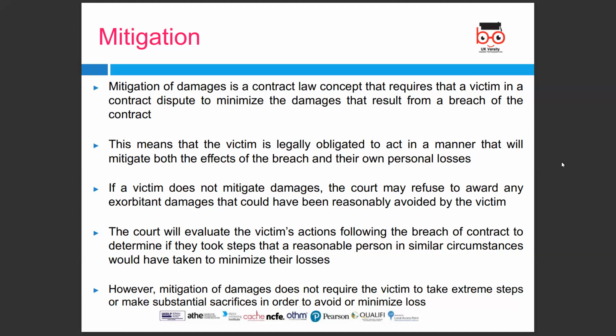Duty to mitigate loss. The claimant is not permitted to allow their losses to mount up. They are under a duty to take reasonable steps to reduce their losses, as in the case of Pearson and Saunders 1919. In this case, by the terms of a contract, the defendant was to deliver goods to the claimant on a monthly basis, and the claimant was to pay for the goods within 1 month of the delivery. The contract was to run for 9 months.